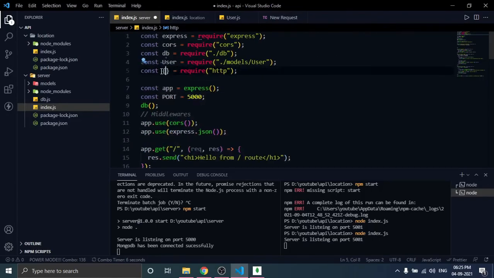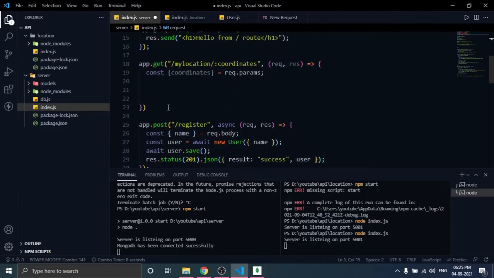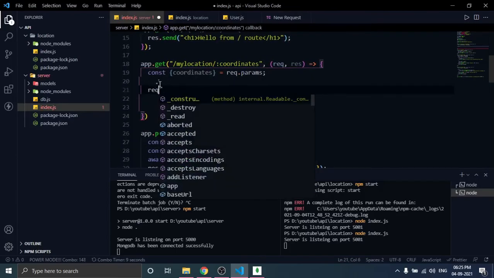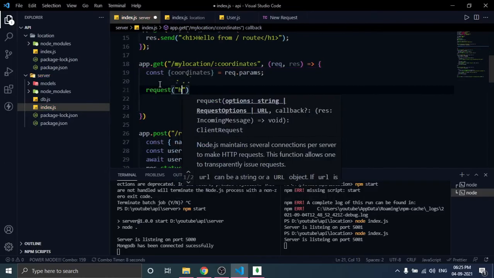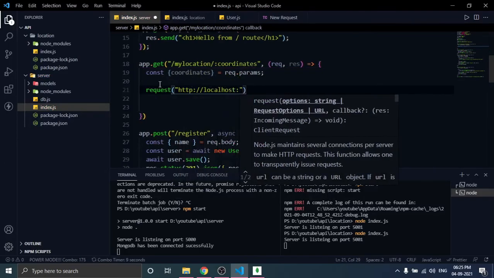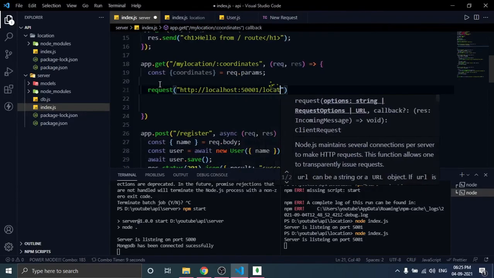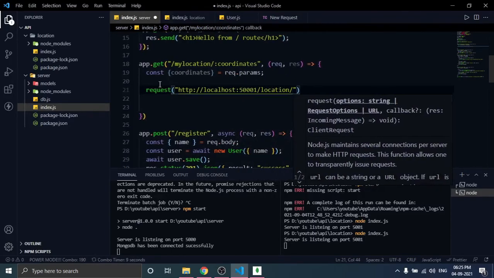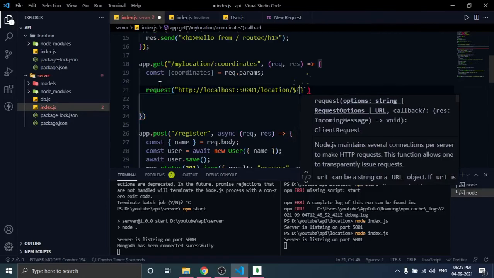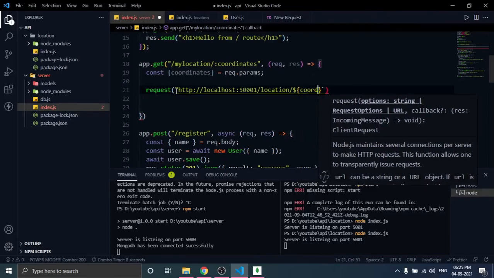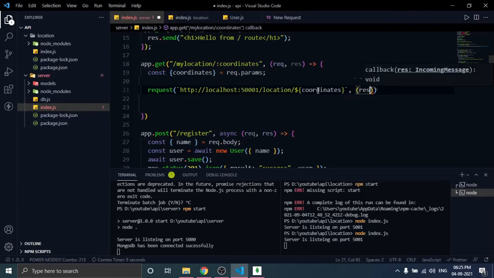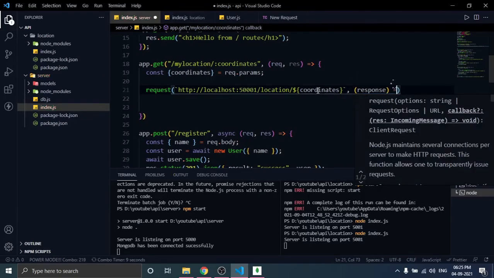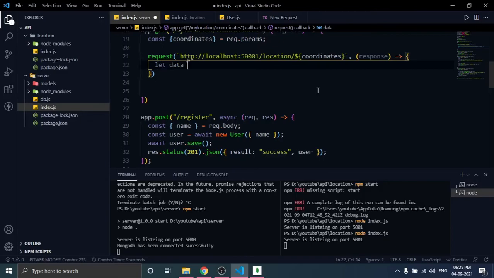Let's grab the request method and just make a request to HTTP localhost 5001 location with the coordinates. We will get a response.